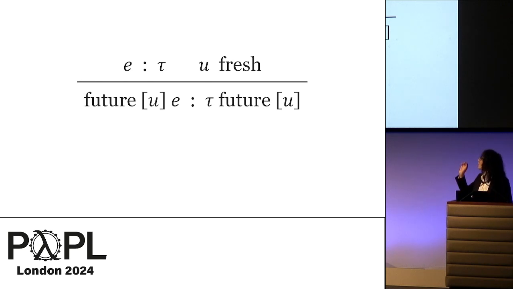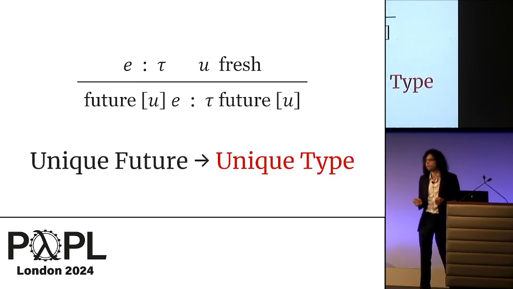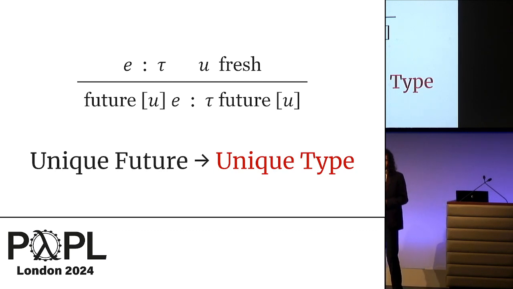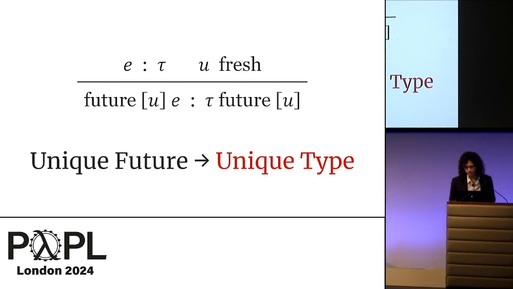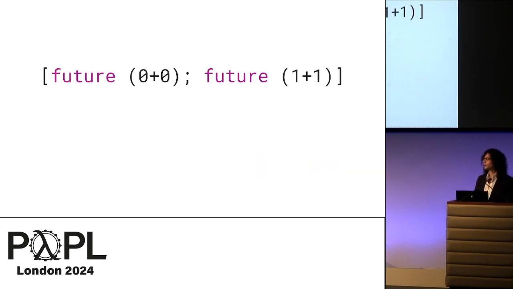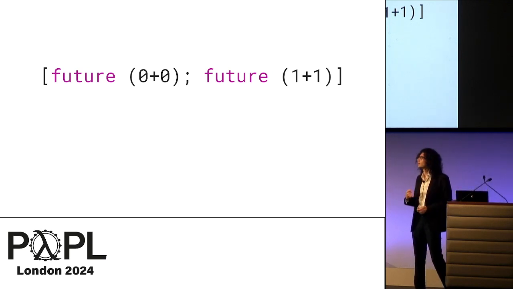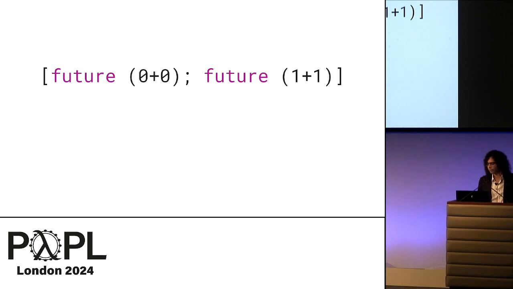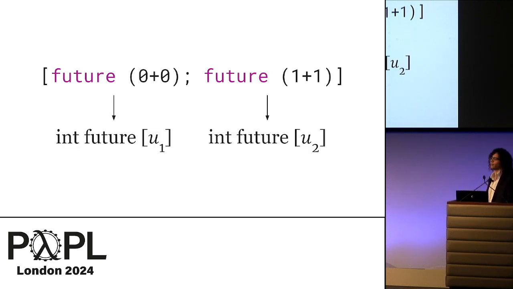Now, as a consequence of assigning each feature a unique vertex and us storing that vertex in the type, every unique feature has a unique type that will differ at the very least in the vertex. And this can cause some problems when it comes to data structures containing futures. Here we have a list of 2 futures. Without any vertices, this would just be typed as an int future list. But when we add vertices, all of a sudden, these 2 futures have 2 different types. Now, this is a problem because we can no longer type this list in a type system that only supports homogeneous data structures, such as the previous graph type system.